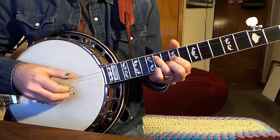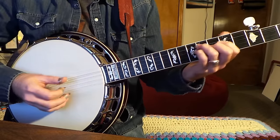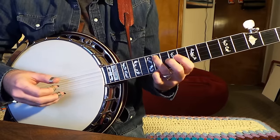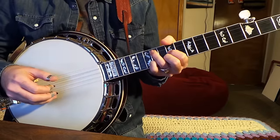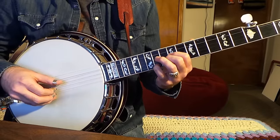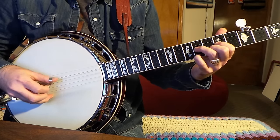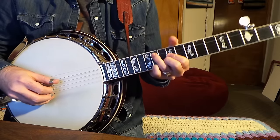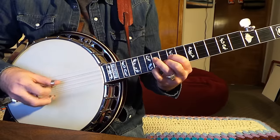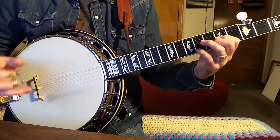Sliding up to your C position here, your D position C chord. Sliding up on the 4th string, right into your D position C. And then we're just doing a little walk down like you would normally do in any chord. All right, so we're in this C position, and that's what we're doing. And then we end up back on your G chord on the kickoff.